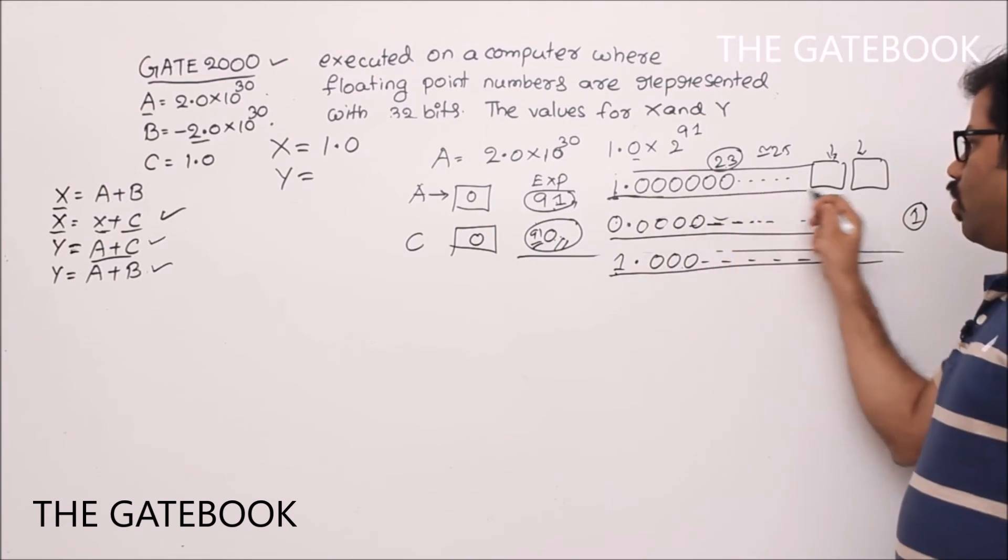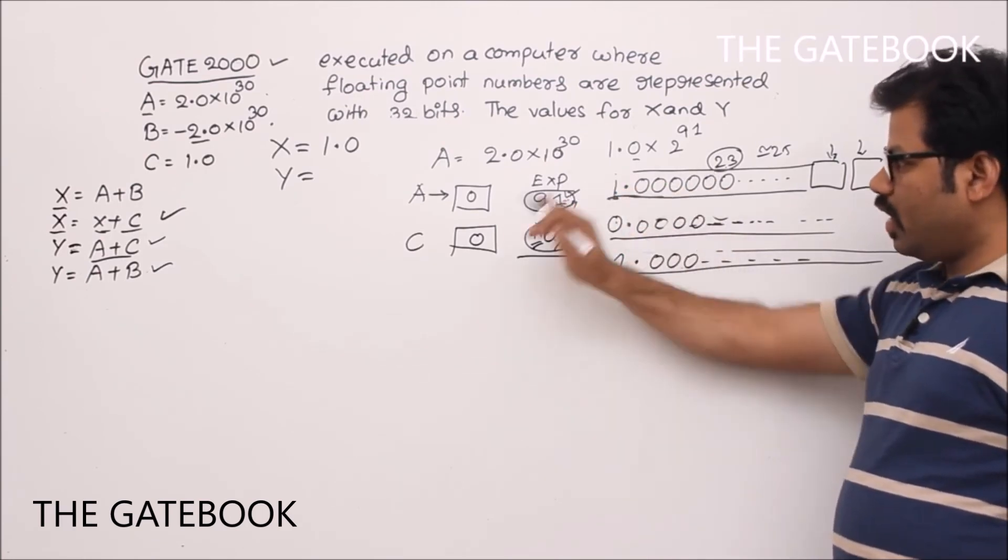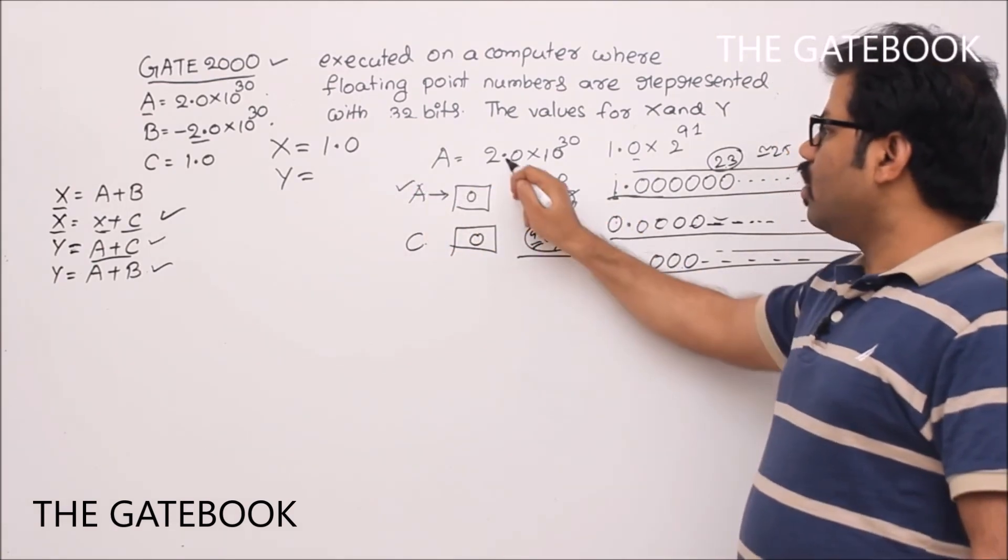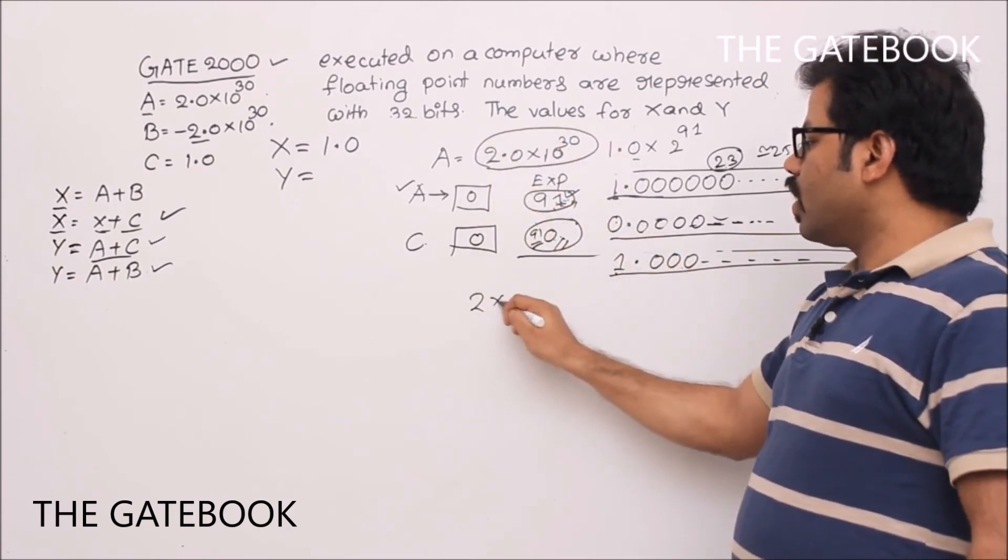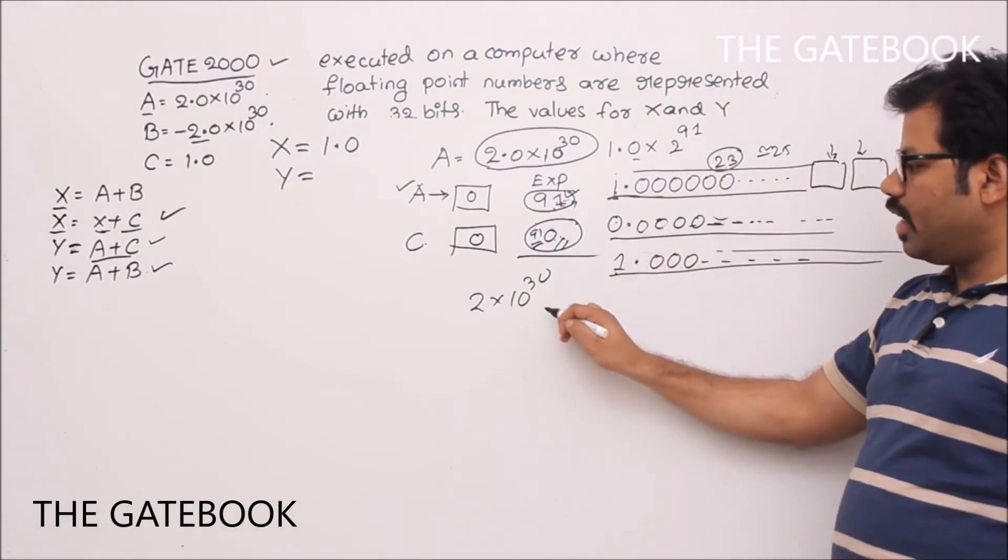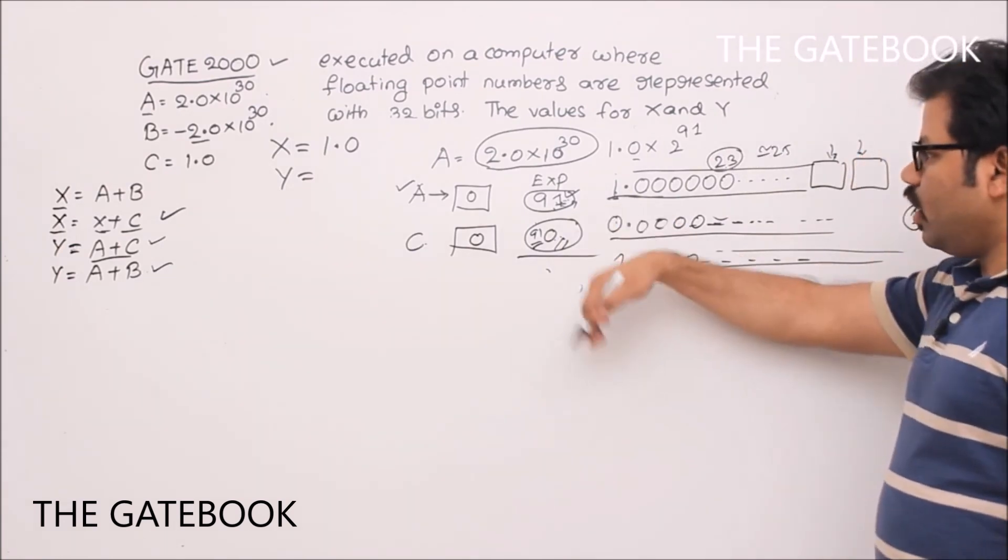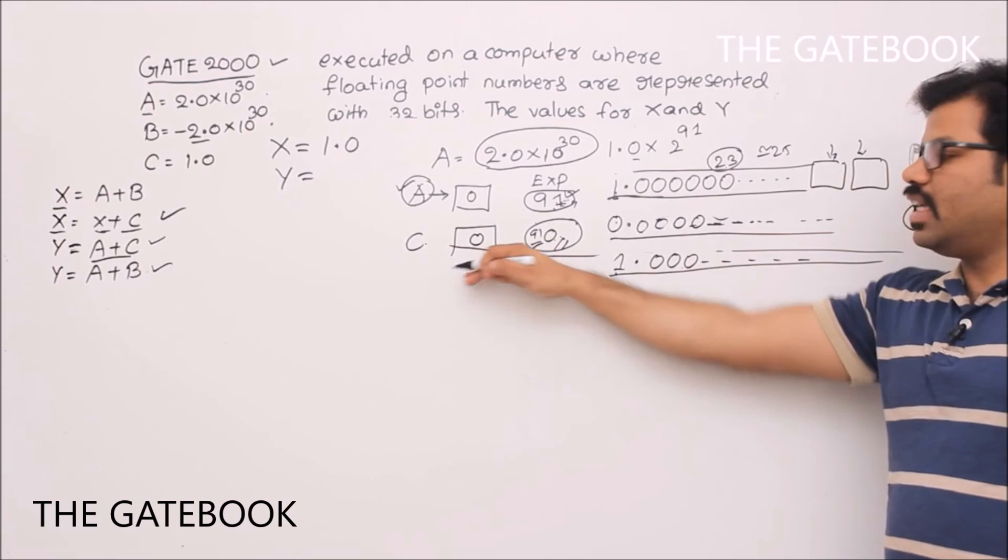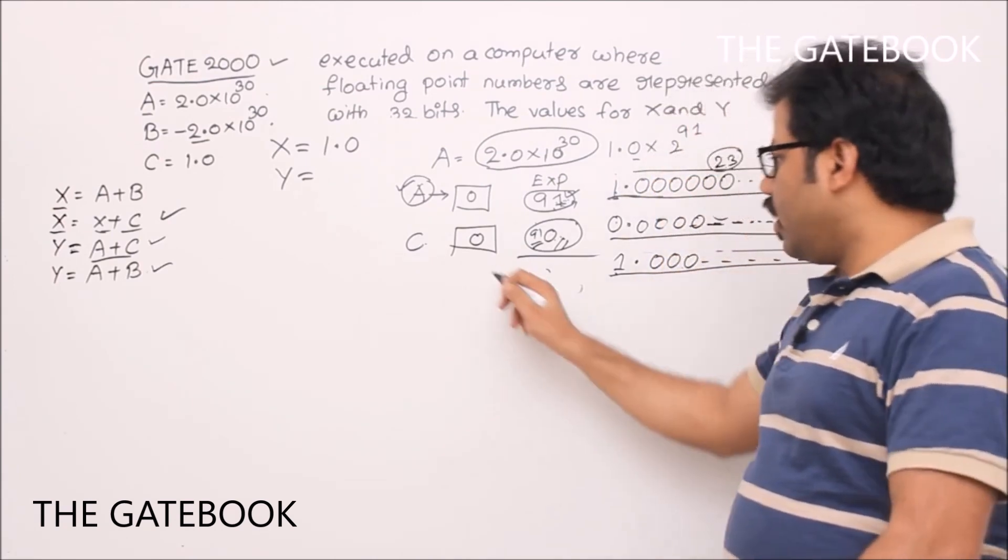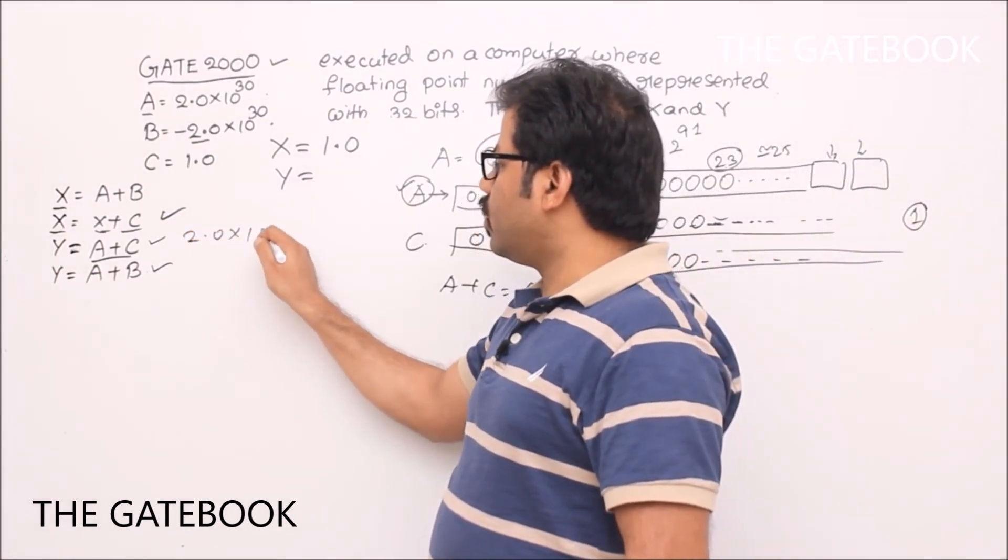After that, we will be doing addition. So, I am following the add procedure. Equate the exponents. Do the addition of mantissa. Then you get 1 plus 0, 1. 0 plus 0, 0, 0, so on. You get finally 1.0000. Is it not same as this one? No, no. Remember. Now, what is this exponent? 91. Why you got 91? You know the story. Because finally, whatever it is, whatever it is, answer you are getting exactly like representation of A. Representation of A is nothing but, it is a representation for 2 into 10 power 30, correct? Now, though I did a mistake, doesn't matter. Because I did a mistake, I took approximately 10 power 30 as 2 power 90. But exact thing if you take also, concept is same. Then, finally, you will be ending up with A only because when you add, correct? Because C is becoming 0 when you right shifted that by 90 times, correct? So, finally, what I want to tell you is A plus C is nothing but A here, okay?